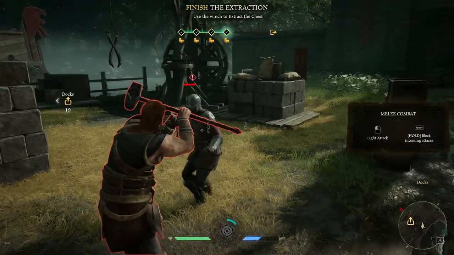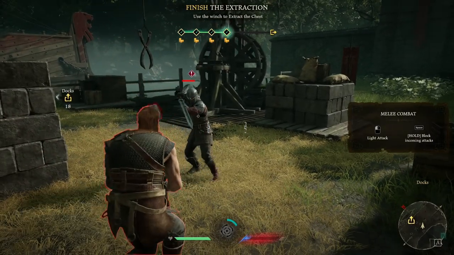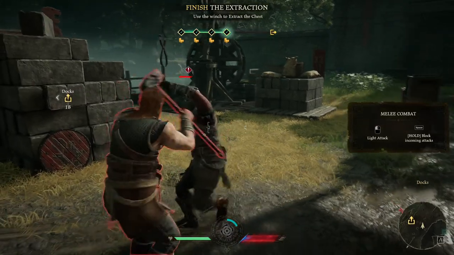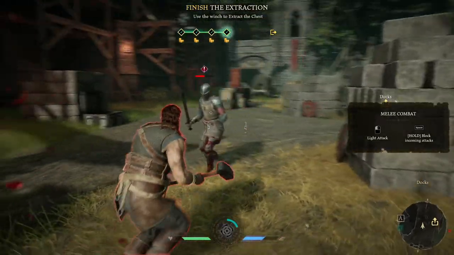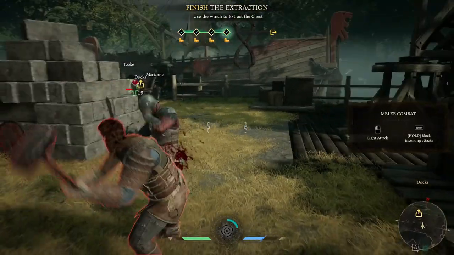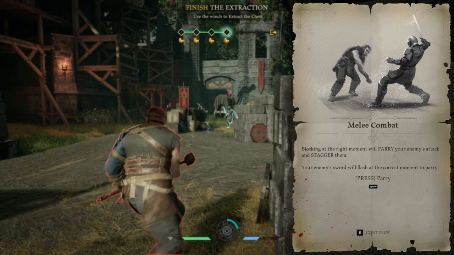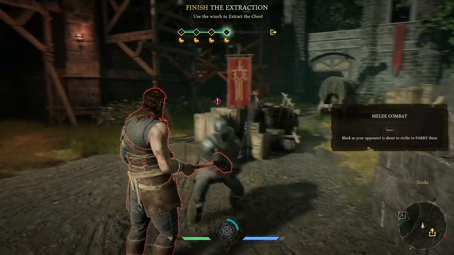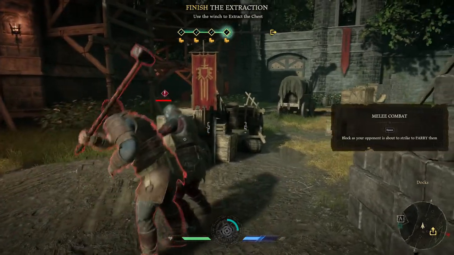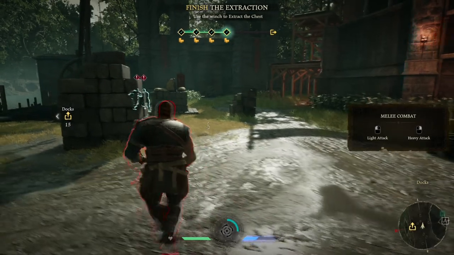Come on. Bring it. Press F to lock onto a target. Blocking at the right moment will parry your enemy's attack and stagger them. Nice. There we go. Light and heavy attacks, got it.